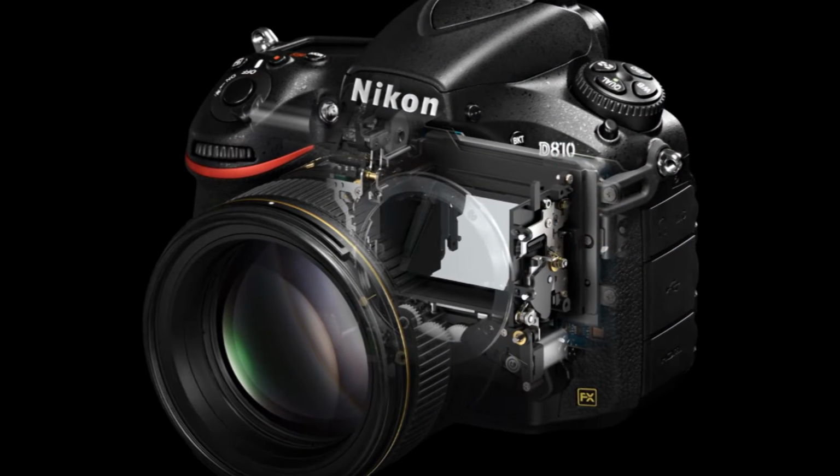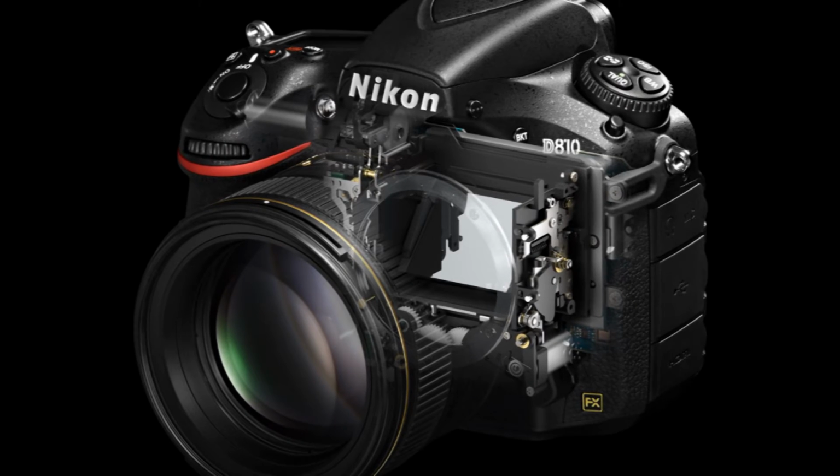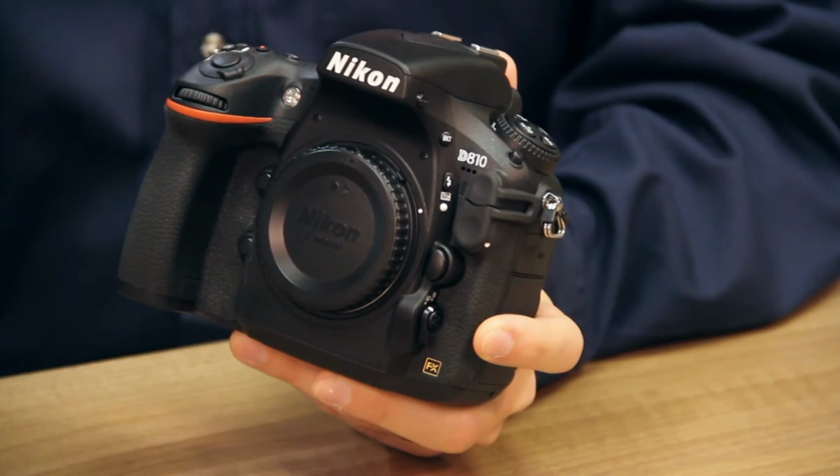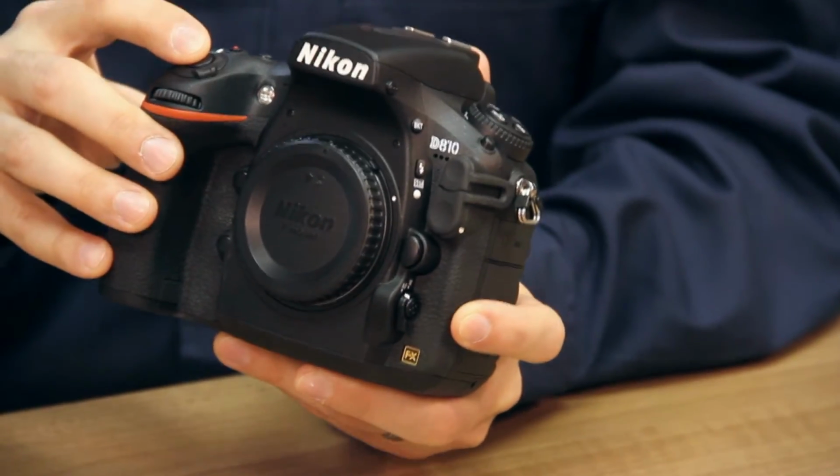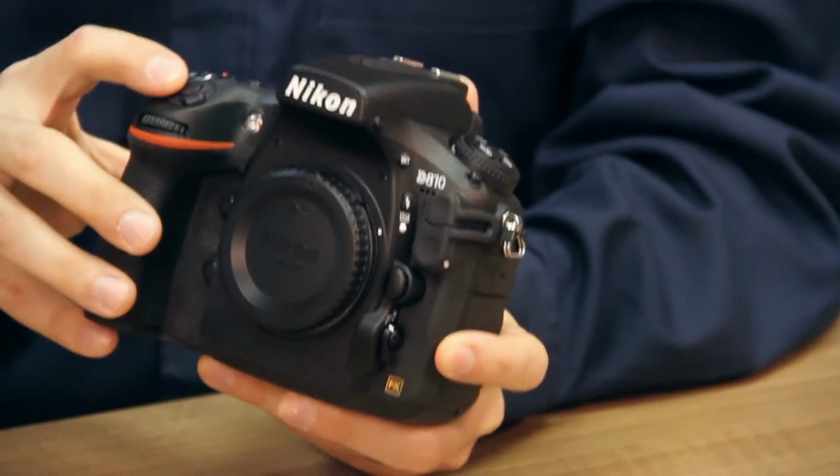Nikon also said they've made some mechanical improvements? Yeah, the mirror mechanism has been redesigned, and that'll produce less vibration in the camera body, which means sharper pictures. Plus, the D810 has an electronic first curtain shutter option, which reduces vibration caused by shutter movement. These types of improvements will really be appreciated by people doing precise macro work, working at extreme telephoto lengths, and people working with long exposures, where even the slightest movement can be seen as blurring.